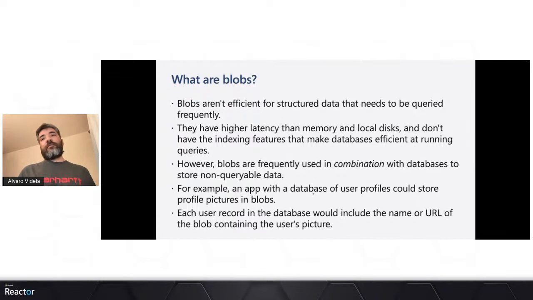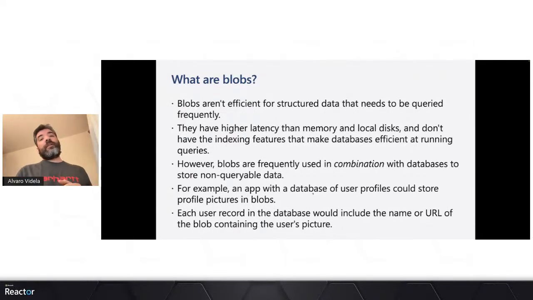Azure, for those cases, has solutions from Azure SQL to Cosmos and others that are easy to work with for that type of data. Then, blobs have higher latency than memory and local disks, and don't have the indexing features that make a database efficient at running queries. Again, if you have all types of data in a blob and in a blob container, it's hard for a database to know how to optimize searching and querying that data. However, blobs are frequently used in combination with databases to store non-queryable data.